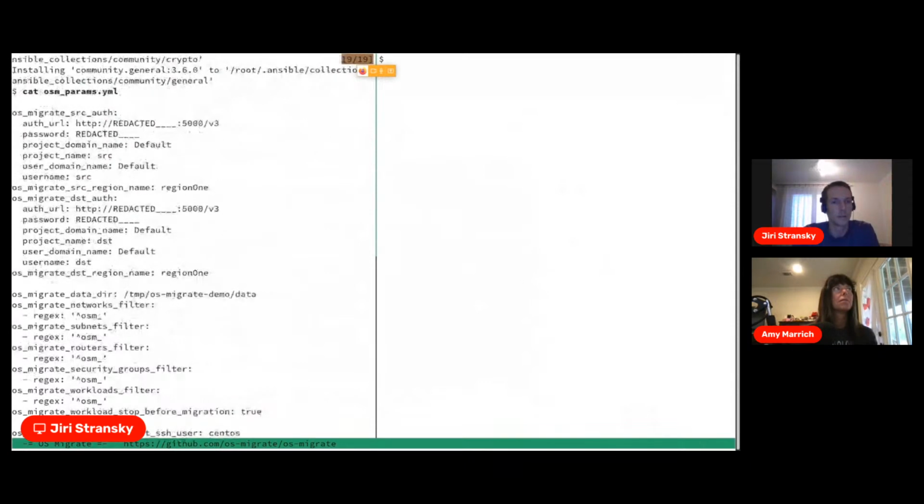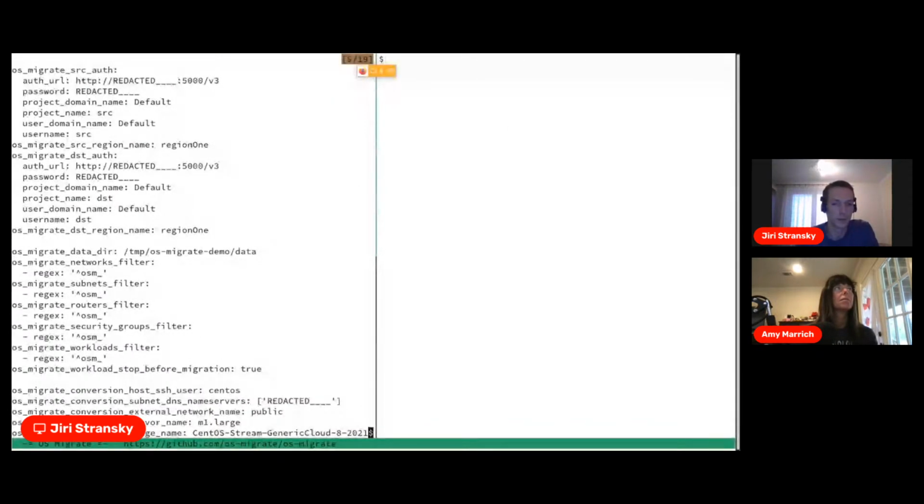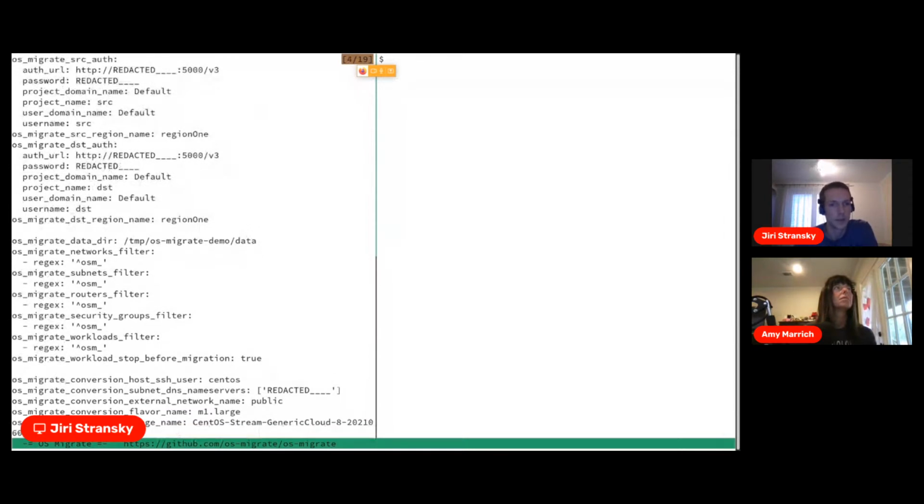And here are parameters which we feed to OS-Migrate. At the top, we have source and destination authentication parameters. Then in the second block there's a data directory, which is where the YAMLs are going to be stored with these resource exports.